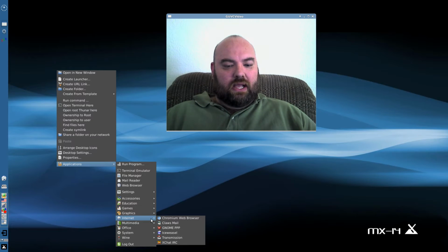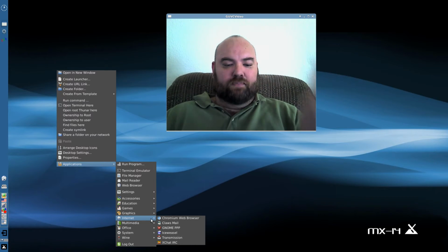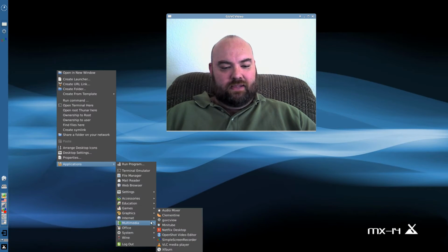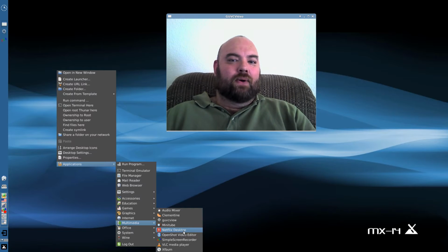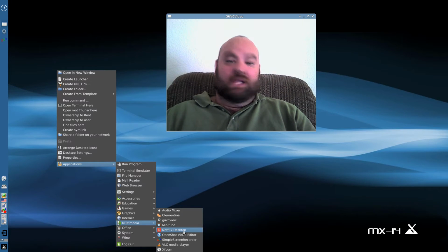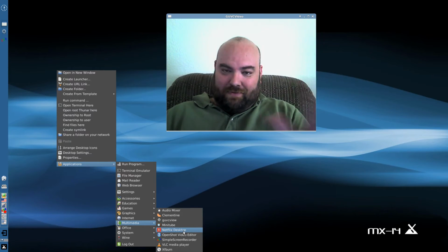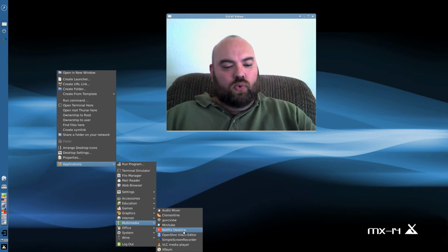For Internet, I believe I installed Chromium to try it out. It does come with Iceweasel, which is a derivative of Firefox. And you will also see that there is a BitTorrent client, an IRC client, etc. that's available. Under the multimedia, Clementine, as I mentioned before, VLC Viewer, and I did install the Netflix desktop just to see how easy it would be to install it, try it out, and if it just runs out of the box with a couple quick, simple clicks of a button, or did I run into all kinds of problems. Now, it worked well. It worked very well. Had no complaints. I like that it was able to run so easily, and I will show you in just a little bit how you can do that.